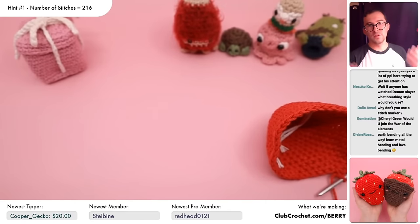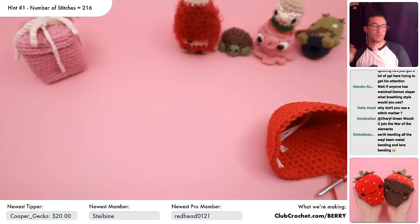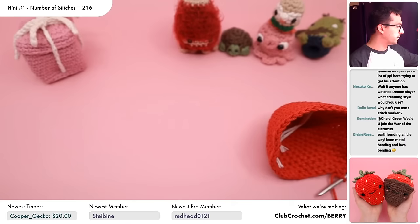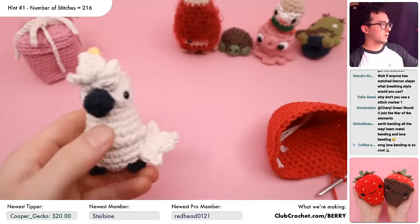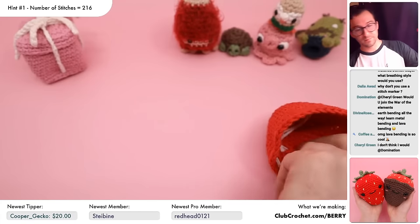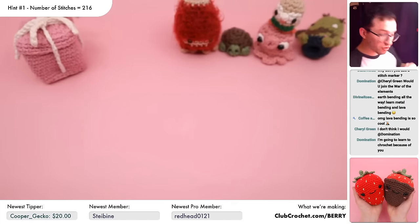And then they're just everywhere, like literally everywhere in this apartment. You look in any corner and there's something crocheted in the corner of it. Right next to me, right here, I have my perch of burbs. There's just a bunch of them. We got little like cockatoos and stuff like that there. But yes, they're everywhere. Lava bending is so cool.